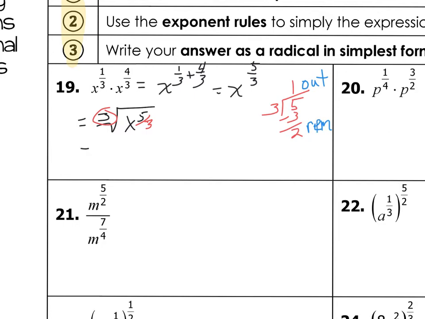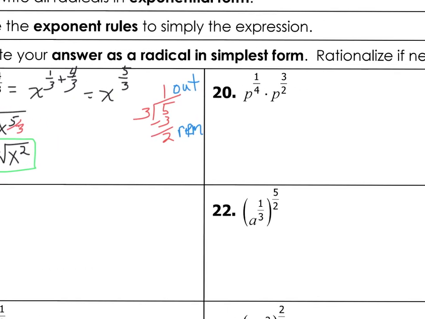And so my final simplified answer is going to be 1x out in front. Don't forget your cube root, and then 2 x's are left inside. And again, remember, we're allowing you to drop using absolute values. This wouldn't need it anyway because it's an odd root, but you won't hear me talking about them anymore.